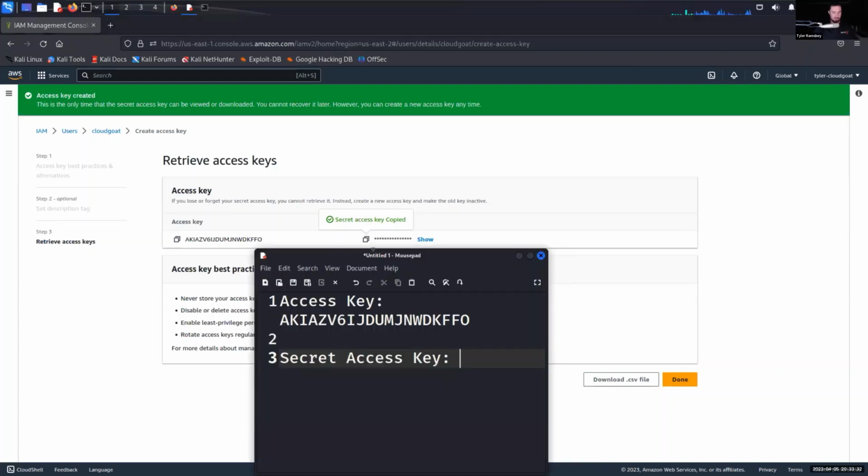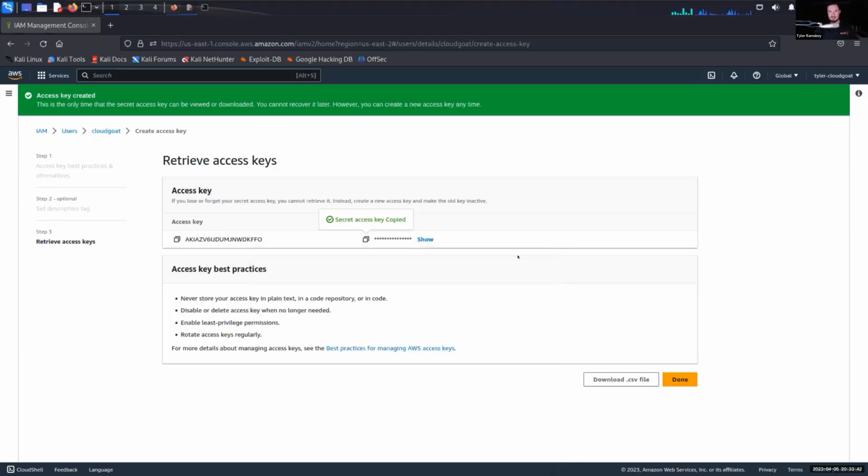And also, this is sensitive. Don't share it with people. If you guys want to go ahead and try to access my environment with my access key and my secret, you can type all that down, be my guest. As I said before, I'm going to delete this as soon as we're done. But if you are doing this, don't share your secret key with people. If you think of SSH, that's like your private key.